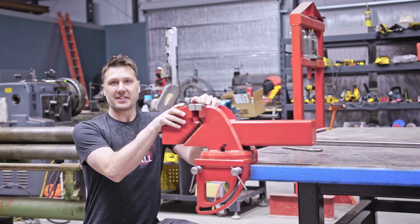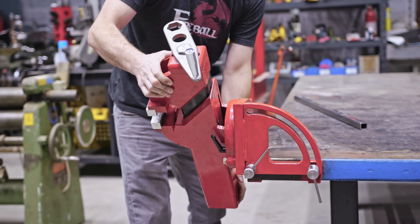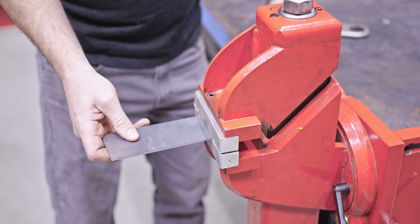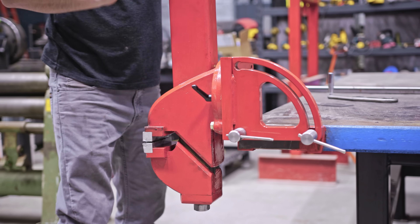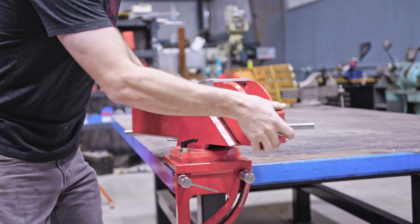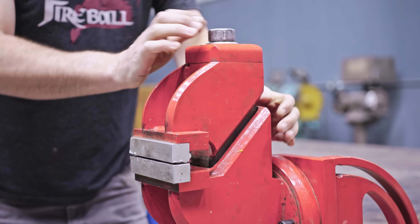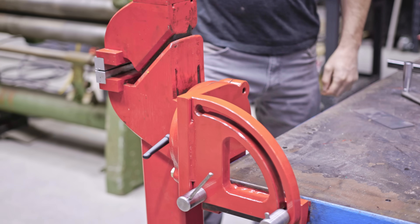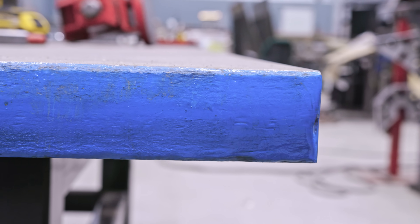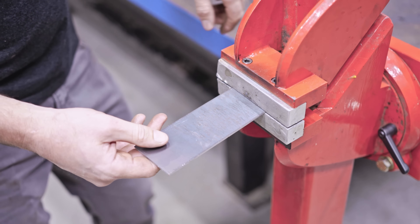This is the exciting part — we get to test it out and see how it performs. This is the standard orientation I'll probably use most of the time. But if I want to flip it over to do some filing or hold work like a sandwich, all I have to do is loosen the lock pin, which is the pivot, use the slot, and then twist or tip it. It's very light and really easy to operate. I can loosen the swivel base and flip it around. Walking the bolts down so she doesn't move — that is pretty secure and not going anywhere.